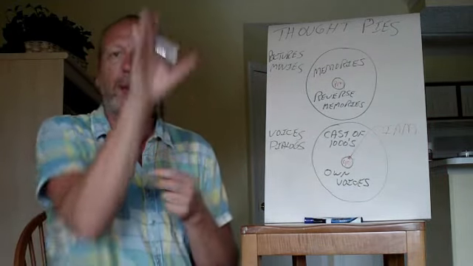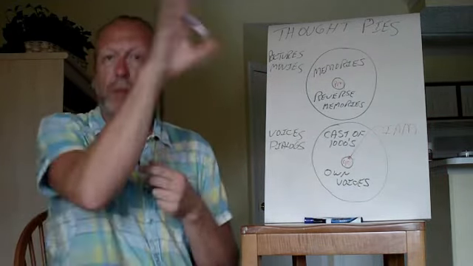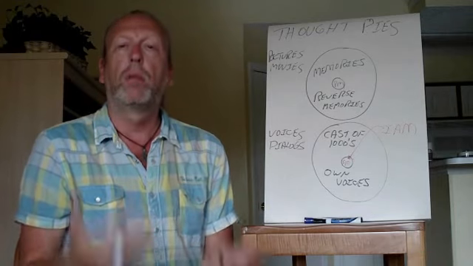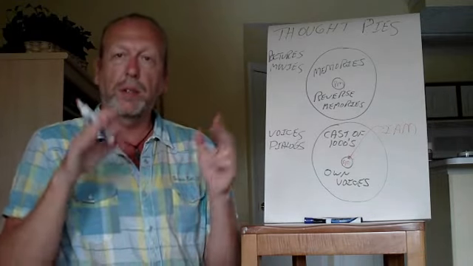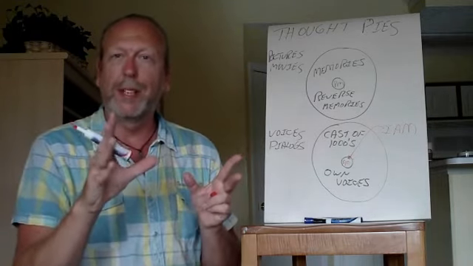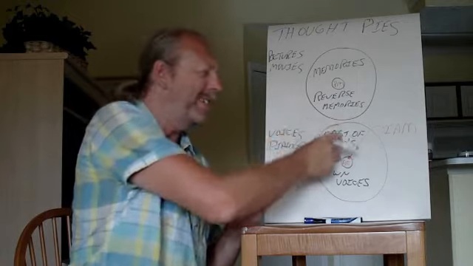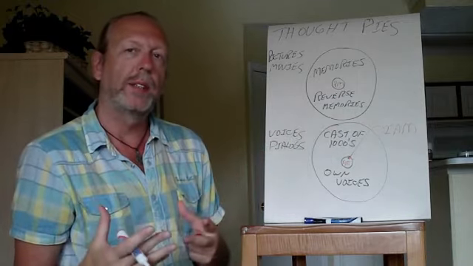Remember in our previous maps we have that circle that's I am. Well, that's who you are, right? You're that I am voice. And I notice the sun is going behind a cloud here, so if the video gets a little bit darker, that's the reason why, okay? So this is our I am voice.